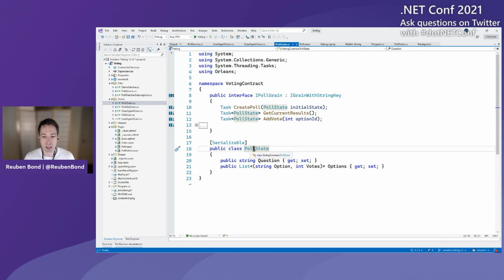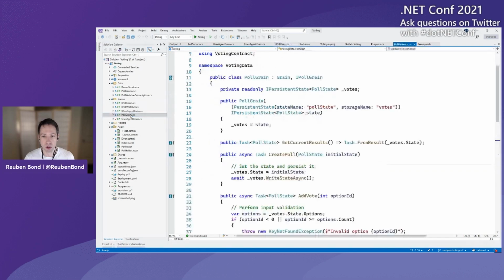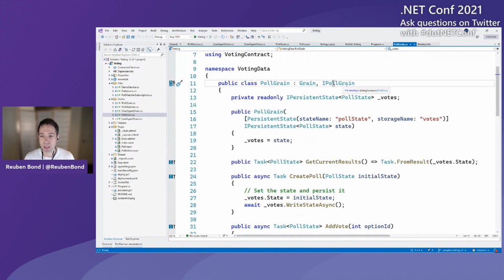And they mostly deal with this PollState type. It's got a string for the question, and then a list of the options with the corresponding votes on it. So that's our definition of a poll grain interface. What does the implementation look like? We'll go into PollGrain.cs, and we can see here. Now we know that this is a grain implementation because it inherits from this Grain type here. It implements our IPollGrain interface as well. So Orleans knows that when someone wants the poll grain, IPollGrain, it needs to use this class. That's how it links them up.